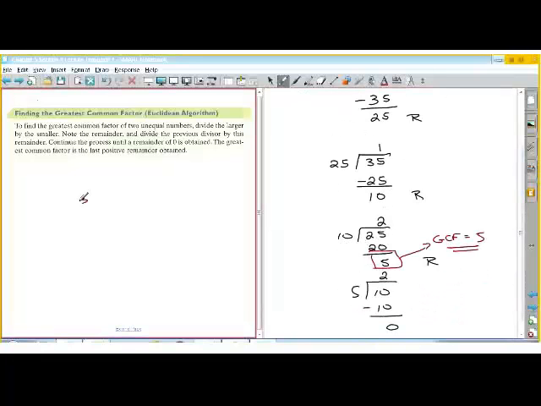If we go back to our numbers here, 35 and 60, if you divide each by the greatest common factor, you'll end up with 7 and 12. You can see that the resulting numbers have no common factor. That's a way of checking to make sure it works: divide the original numbers by the greatest common factor, and the results should be integers, but they should not have a common factor. And obviously 7 and 12 don't have a common factor.